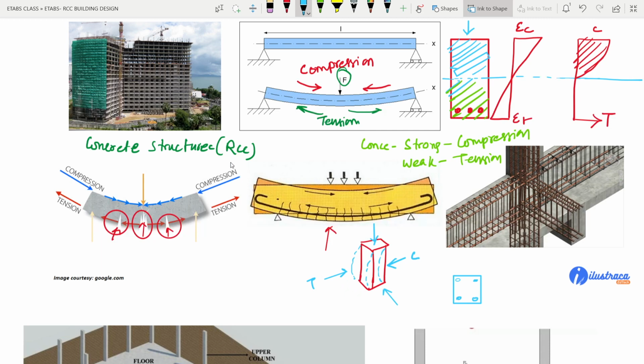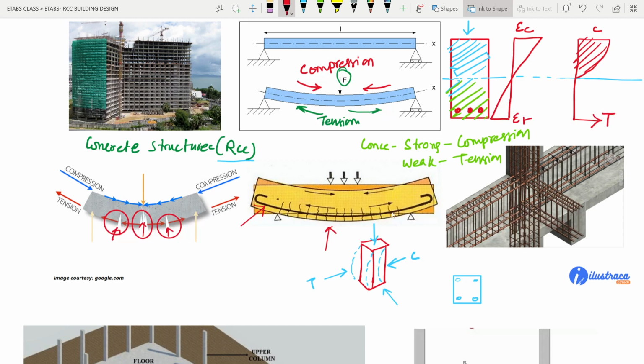Concrete itself is not capable of taking all the forces coming in the member, so we take the help of reinforcement bars, steel bars, to tackle the tension coming in the concrete due to the load. That's why the structure made up of concrete and steel is called RCC, reinforced cement concrete. We are using these steel bars to provide reinforcement to the concrete, right? So you can see it has provided reinforcement here.